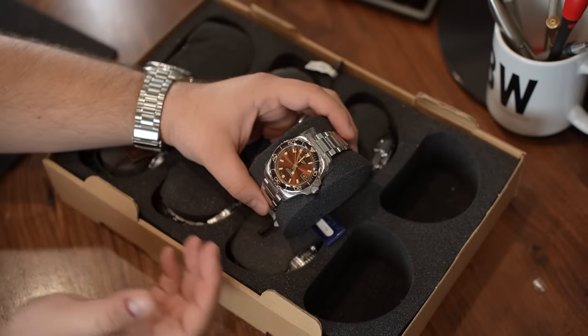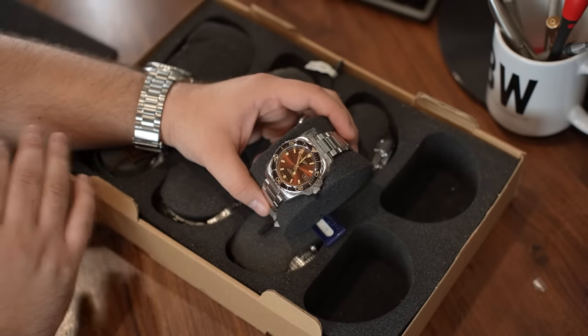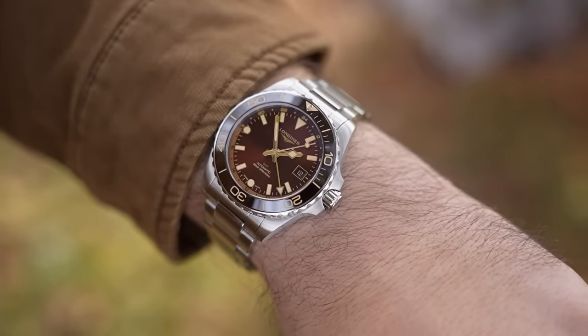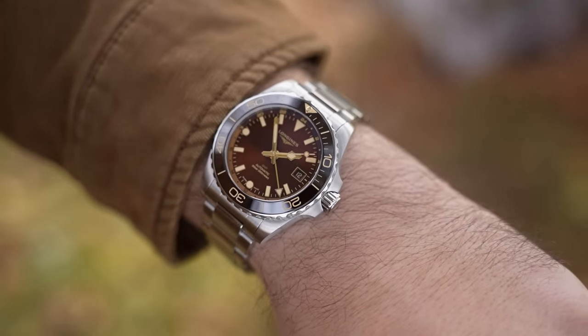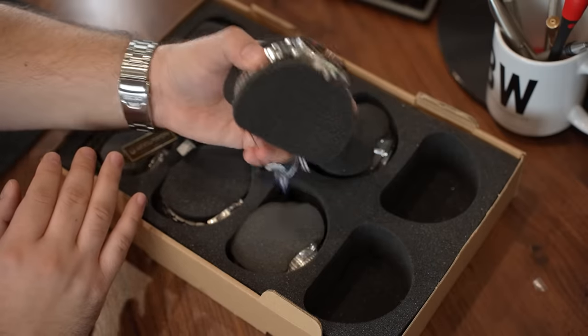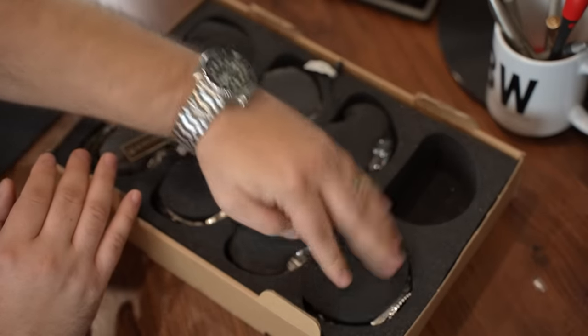I've reviewed the blue, I've reviewed the olive green. I think the black looks nice, but the brown, the sunray brown, it's not a dial color that you see very often. And in person, this really sings. So that is very exciting.